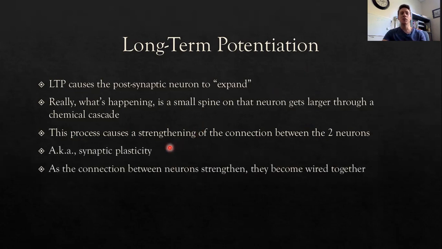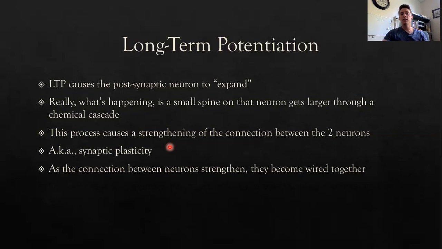This is also known as synaptic plasticity. So you might have heard of this term before. This is just a process by which neurons are able to grow. And also synaptic plasticity is important in situations in which there might be neuronal atrophy, so neurons die, for example, and then new neurons can help form in their place.